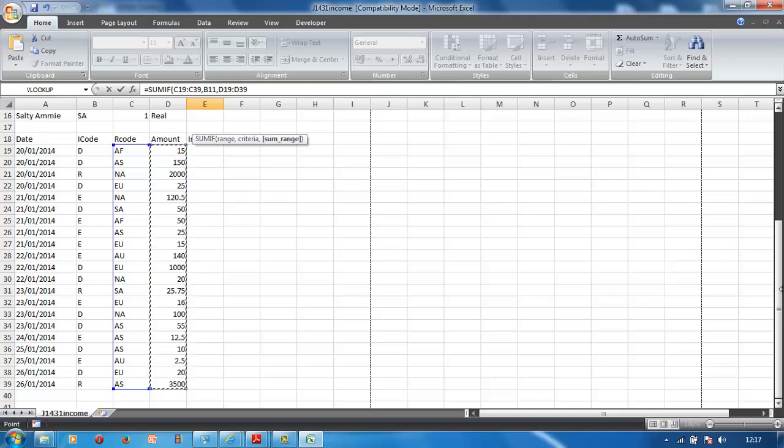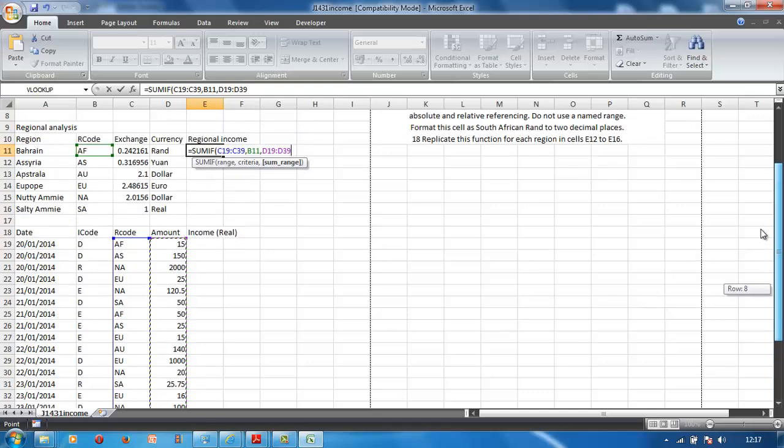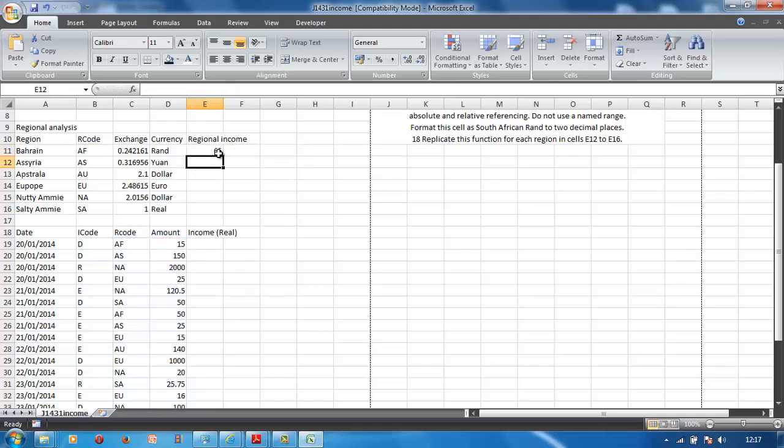Because we're telling it to only look at AFs, you close this, and because we're telling it to only look at the AF amounts here, we're going to absolute cell reference it. You get it? So we go there, and you press F4. And you go there, and you press F4. I want you guys to practice this, okay? And you hit it. And you go there.